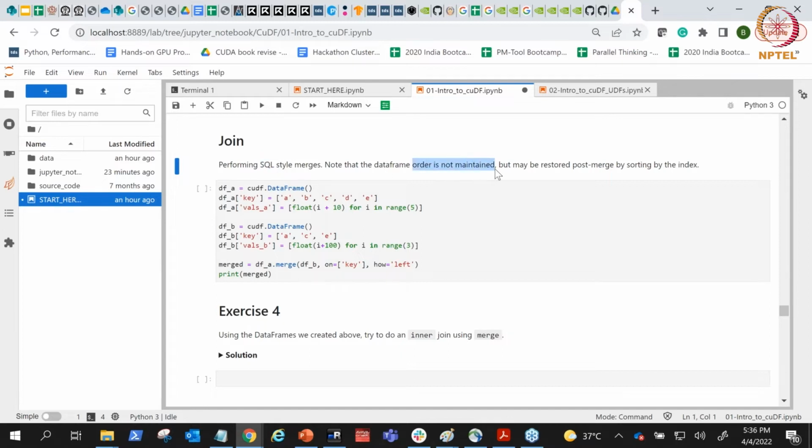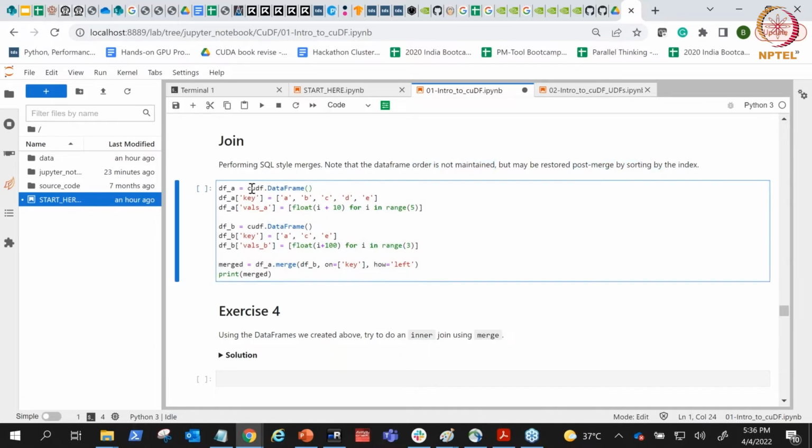You don't get a guarantee like in a SQL database, where the order of your columns and rows is maintained. But here, whenever you fire a SQL-like query, the order is not maintained because they are basically happening in parallel on the GPU. But if you want, you can restore the order afterwards.